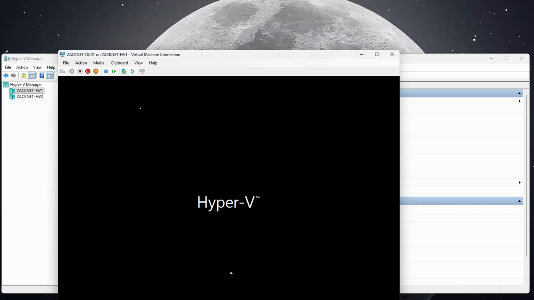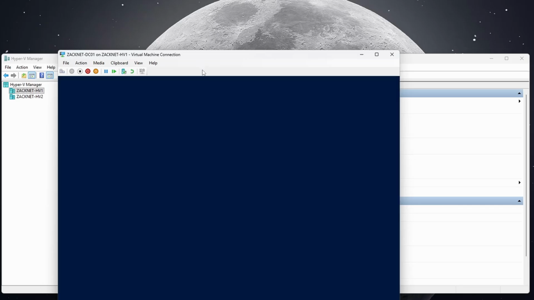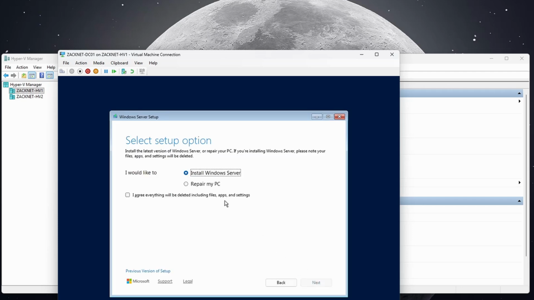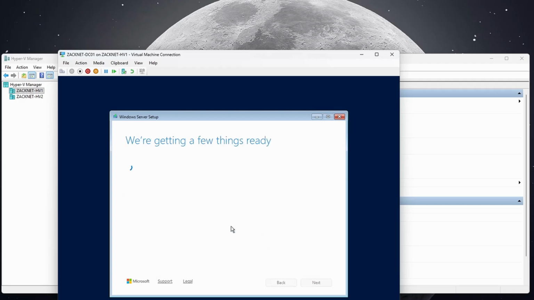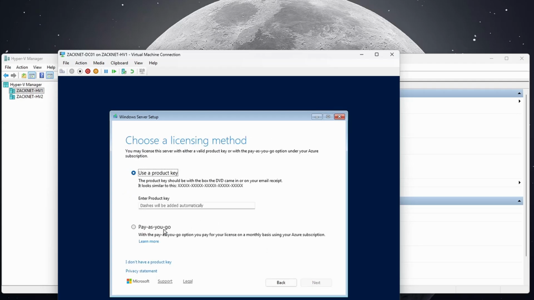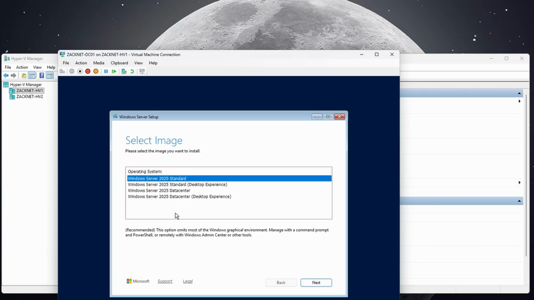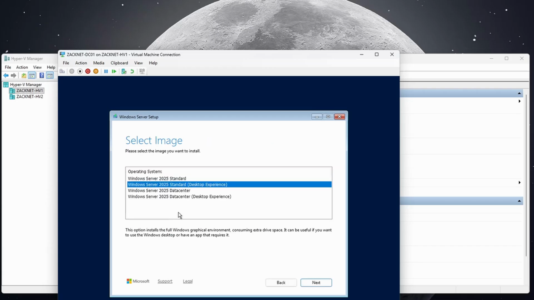Press any key for booting. I don't have a product key. And this is a lab environment, so we're just going to test it out as evaluation for the most part. Should give us enough time.